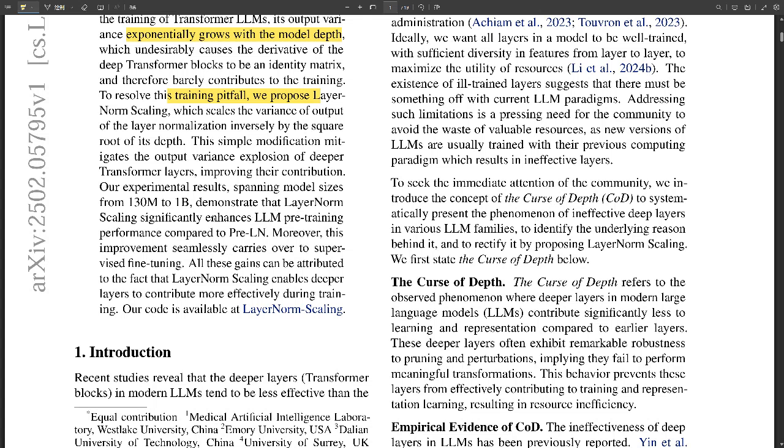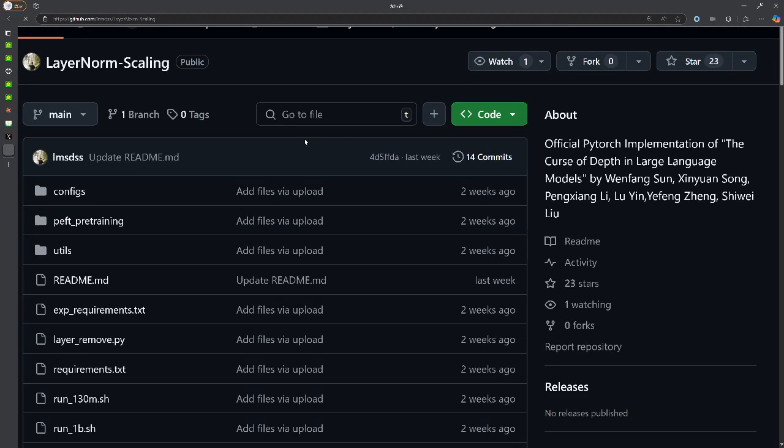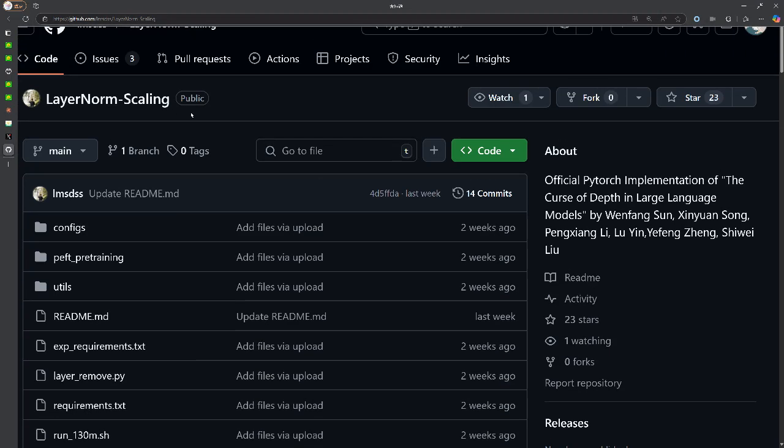So the culprit seems to be this common practice we use called pre-layer normalization or pre-LN. Right, pre-LN, I've heard of that. Can you remind me what that is again? Sure. So basically, pre-LN is where we normalize the input data before it goes into each layer of the model. You can think of it like prepping ingredients before cooking. You want to make sure everything's in the right format for the recipe. Pre-LN is actually great for stabilizing training, but it's got this side effect we're just starting to understand.